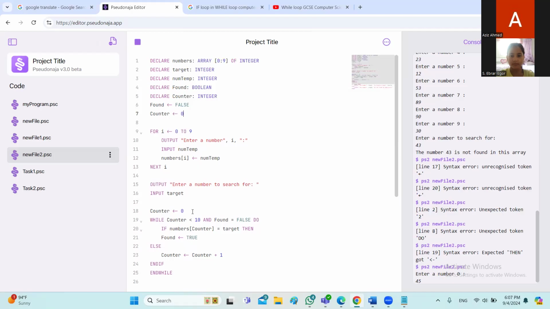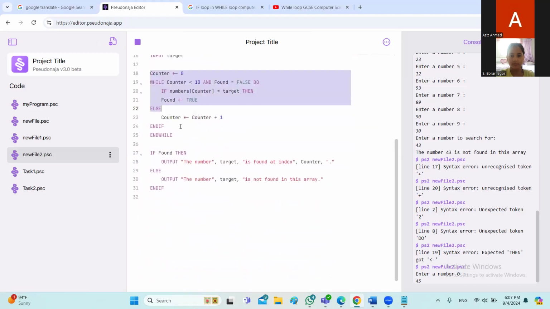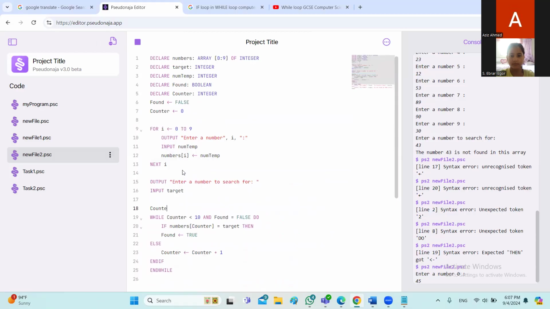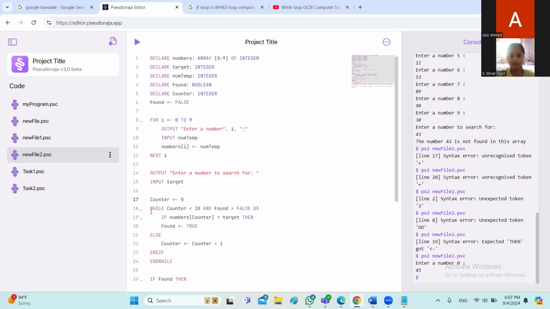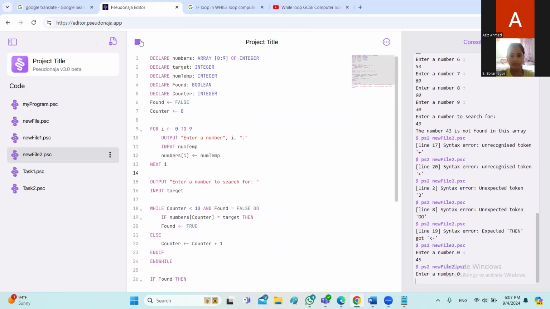Last time it was running. Yeah. Now it is working.